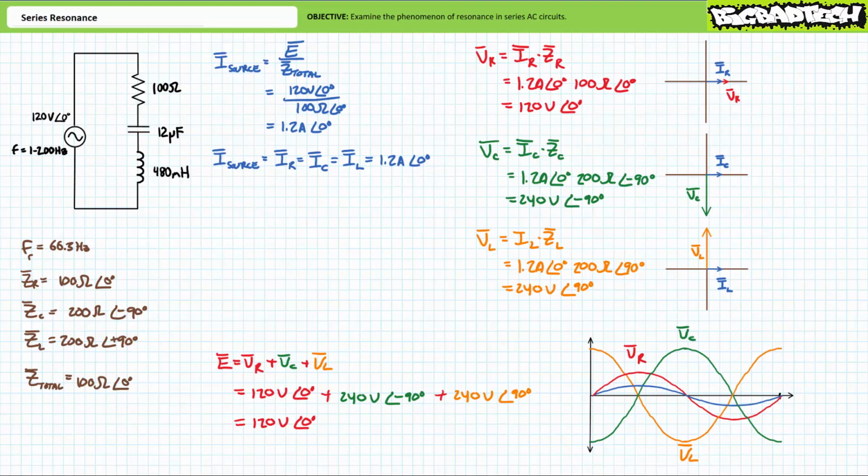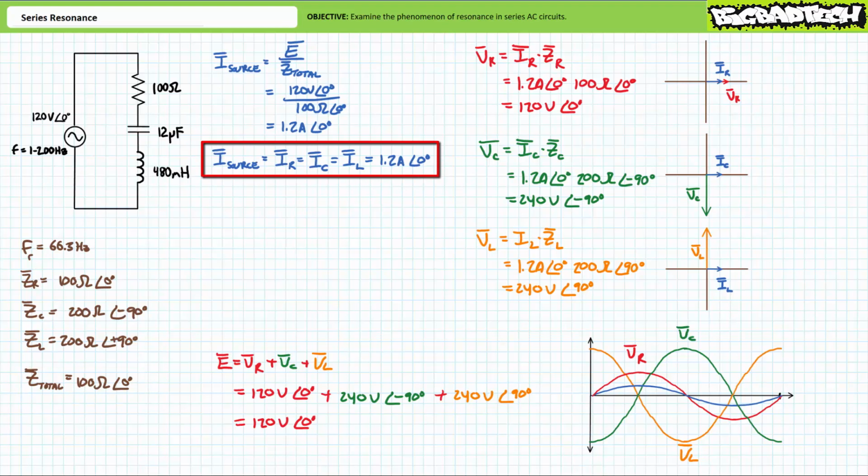Take a moment to consider just some of the fabulous events that occur at conditions of resonance. At conditions of resonance, the impedance magnitude of the capacitor equals that of the inductor, yet is of opposite polarity. Capacitive impedance has an angle of negative 90 degrees, and the inductive impedance has an angle of positive 90 degrees. Taking into account not only magnitude but also direction, they effectively cancel each other out. At conditions of resonance, total impedance is equal to solely the resistive component, ZR.